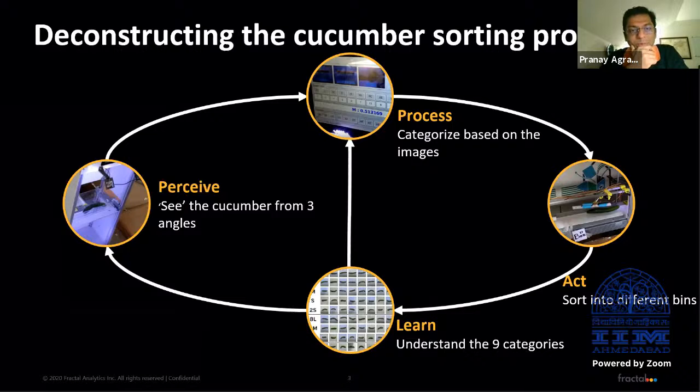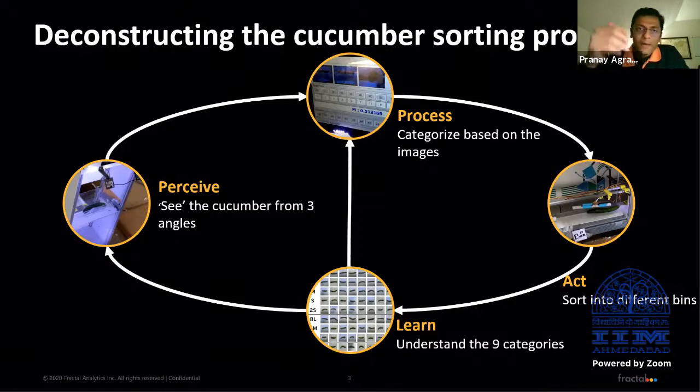What we really started with was him taking several thousand images of the cucumbers from several different angles. He probably took about, if the story is right, 8,000 to 9,000 different pictures of these cucumbers, and then fed them to the computer vision or image recognition software. And through that process of seeing and perceiving those cucumbers, when the software saw a new image of a cucumber, it would be able to sort it with certain accuracy, and that was the processing.